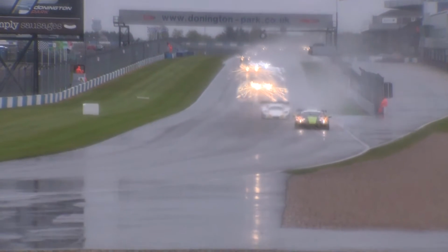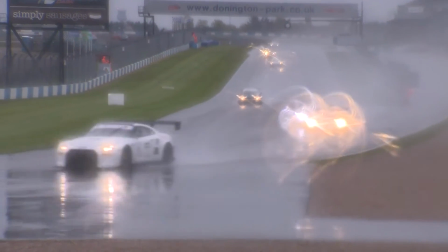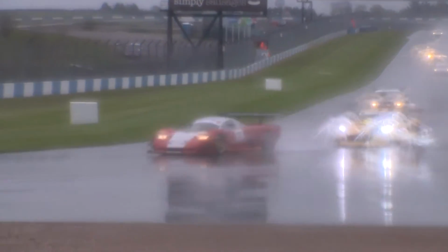He's carrying a lot of speed into Redgate Corner. He's just going to have to make sure that car's able to get round the corner okay. The rest of the field, headlights ablaze, turn into Redgate. There's Kevin Riley in the second of the Moslers with Lee Mole hot on his heels, and there's Derek Johnson sliding off. Would you believe it?